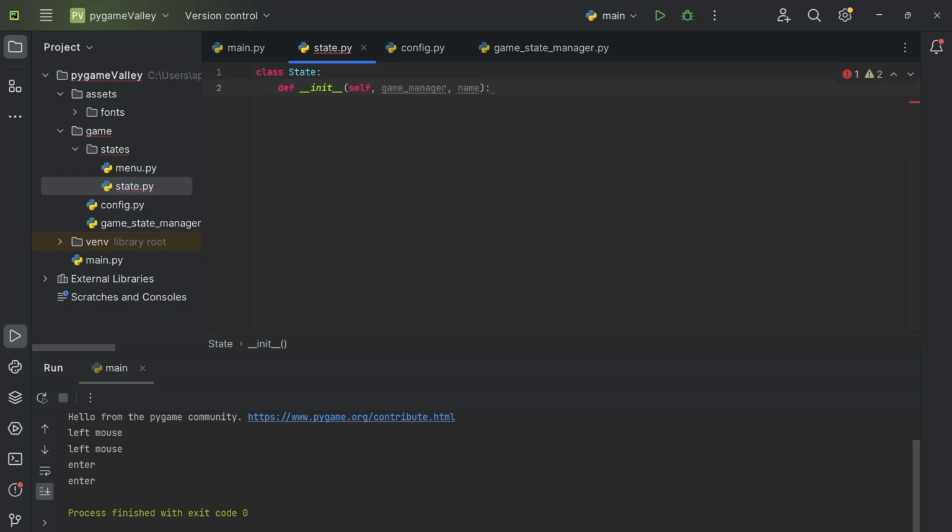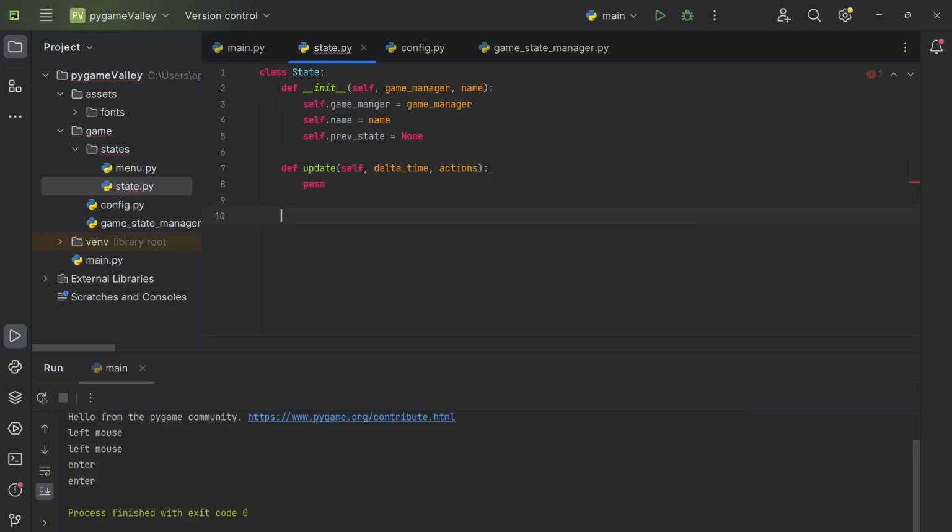We'll see. So self.game_manager is equal to game_manager, and self.name is equal to name. And then we'll do self.previous_state, and we'll set that equal to None initially because there's no state, so there is no previous state.